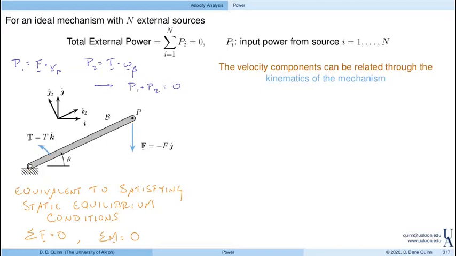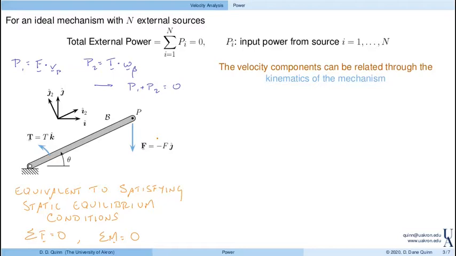But if you remember, a free body diagram of this object would also include reaction forces here at the pin. And we'd have to figure out, if we were to apply static equilibrium conditions, what those reaction forces would be. I'd have a momentum balance, angular momentum balance, linear momentum balance. Essentially, I would solve for the reaction forces along with a relationship between T and F.